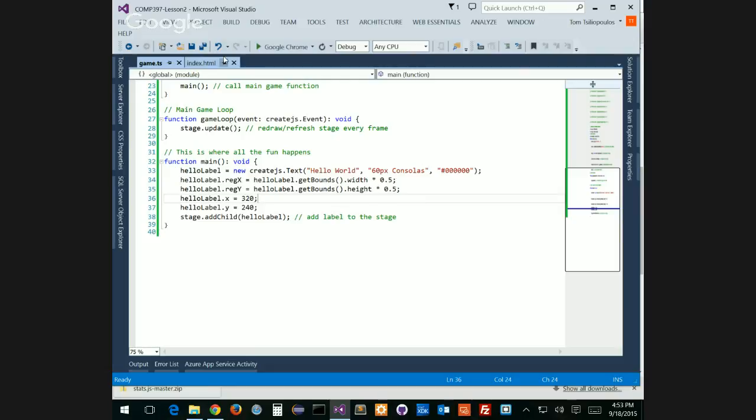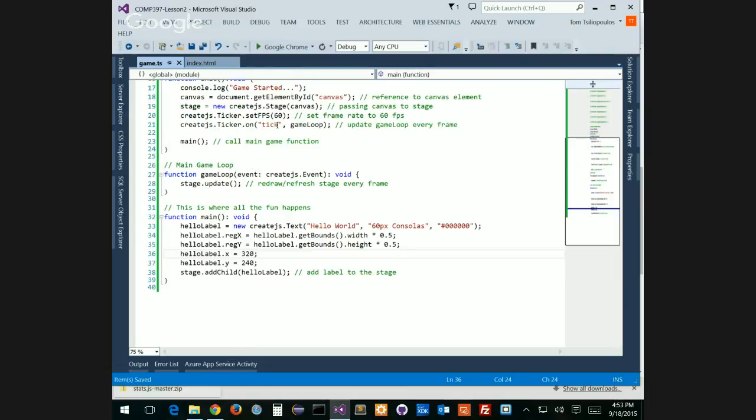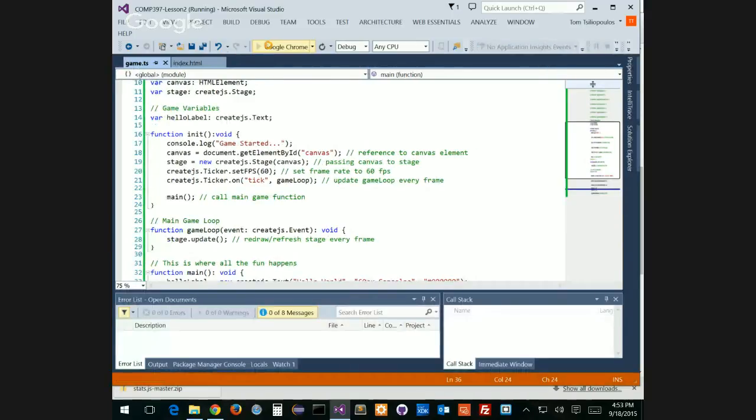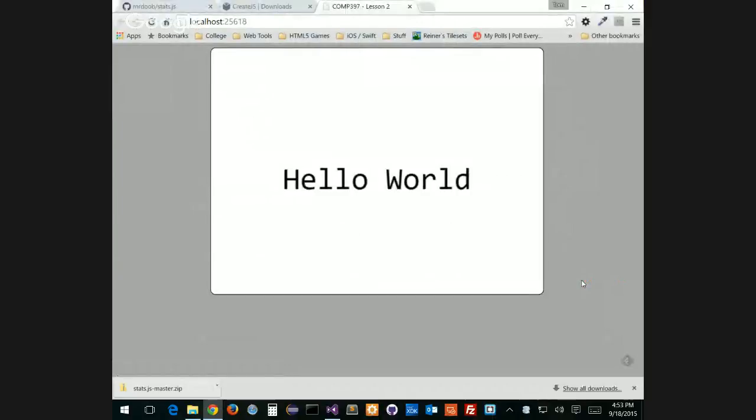Okay, cool. Let's save everything and finally run it, test it. We've got a lot of different things here, and quite a bit of code that we hand-coded. It's important for us to understand all this, and let's run it. Okay, so if everything works well, then I should have hello world.